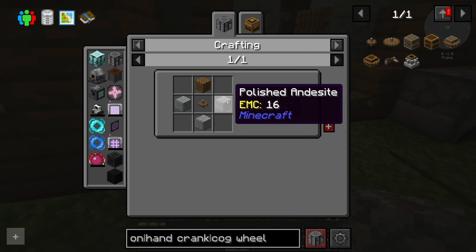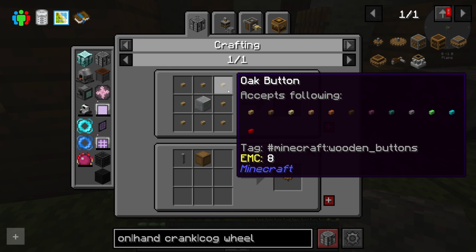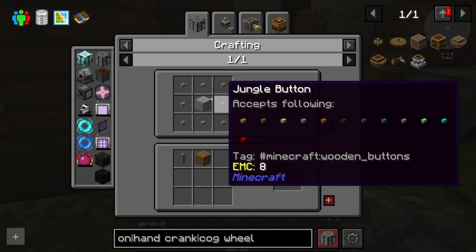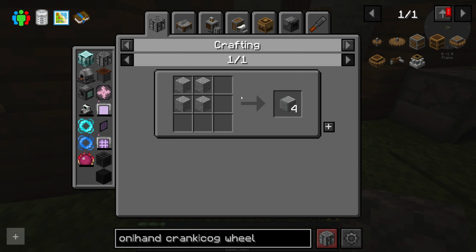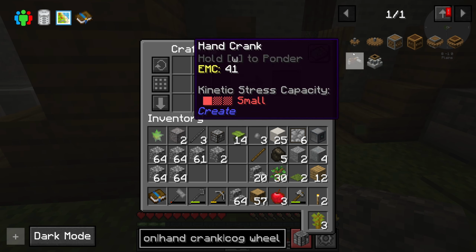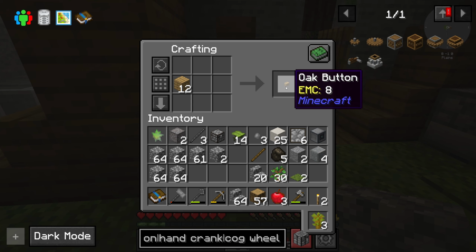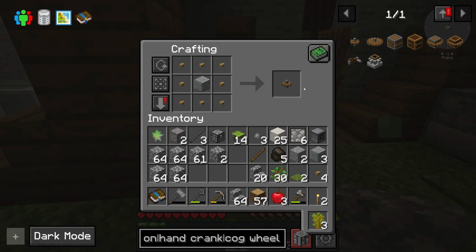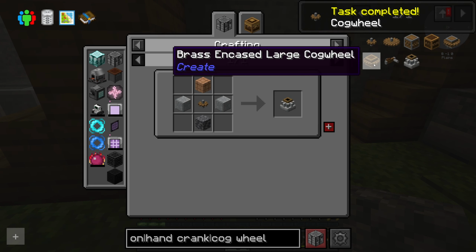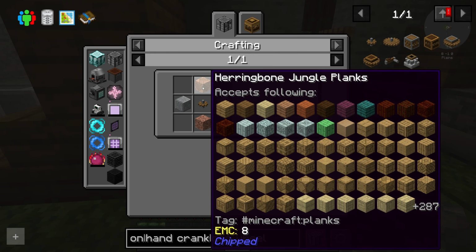Alright, so millstone requires polished andesite and a cogwheel. Cogwheel requires polished andesite. How do we get polished andesite? Oh, just four andesite. Do I have four andesite? We're gonna need more of this, for sure. And some buttons. How do I make buttons again? I forget. Oh, right there. Okay, now we can make cogwheels. And once we have that, we need two more andesite, another andesite, and a wood.